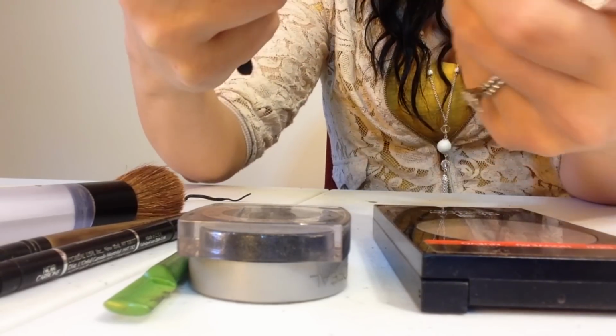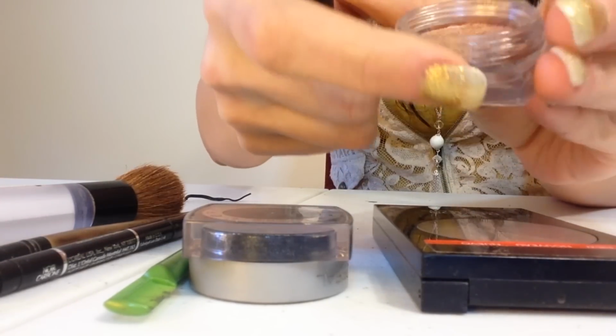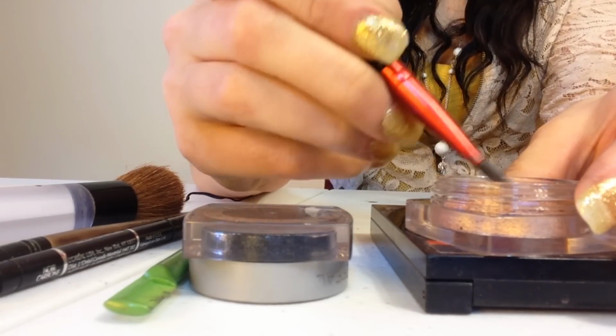Start by using the 607, the sparkly beige. And we are going to put that on the inner corners. We're going to put a good bit. Don't worry about it being perfect just yet, because the purpose of this step is just to get the eyeshadow on the eye. You want to stay to the inner corners and extend to the center. Don't go past the middle of the eye. Go slightly above your natural eye crease. And do the same to the other eye.